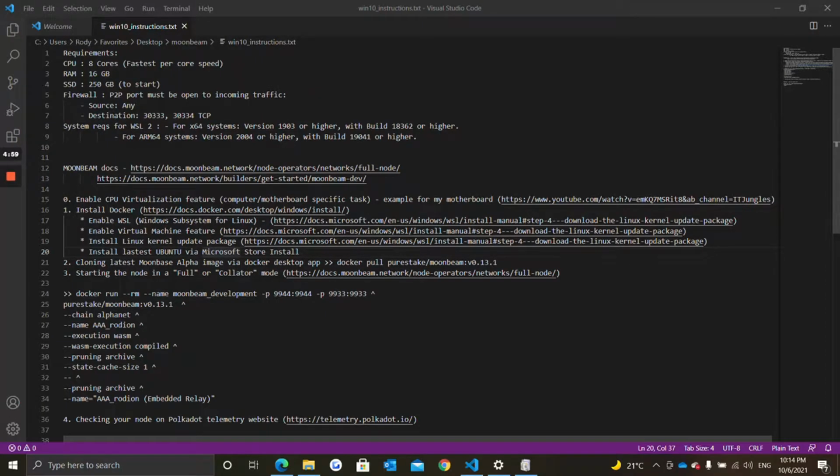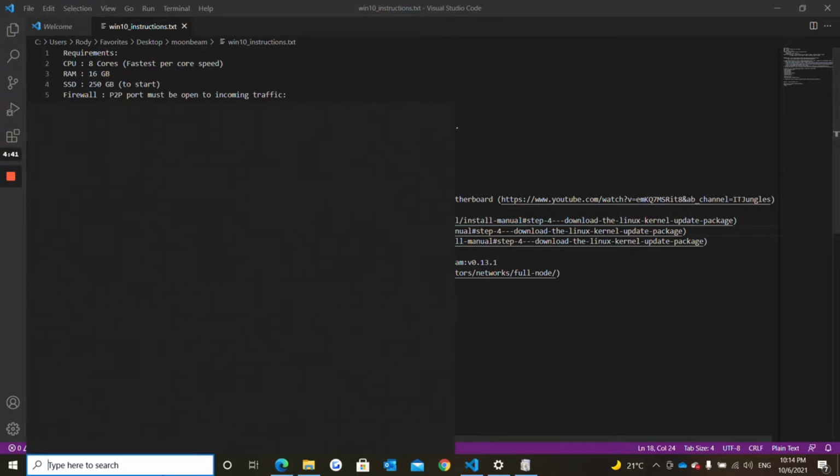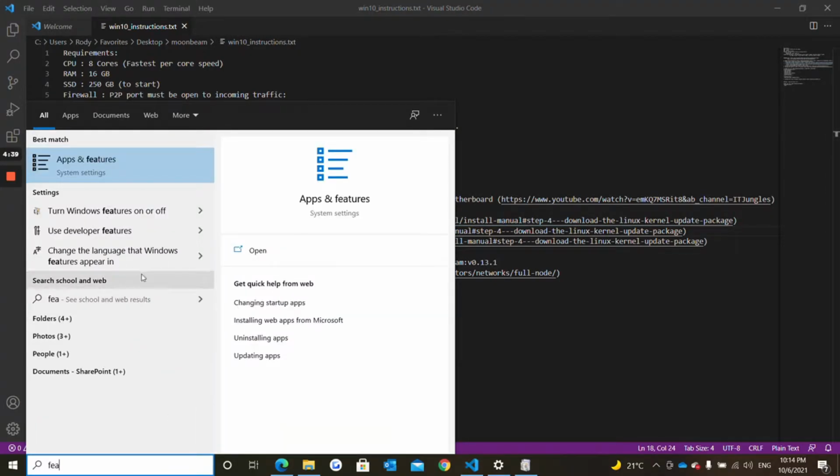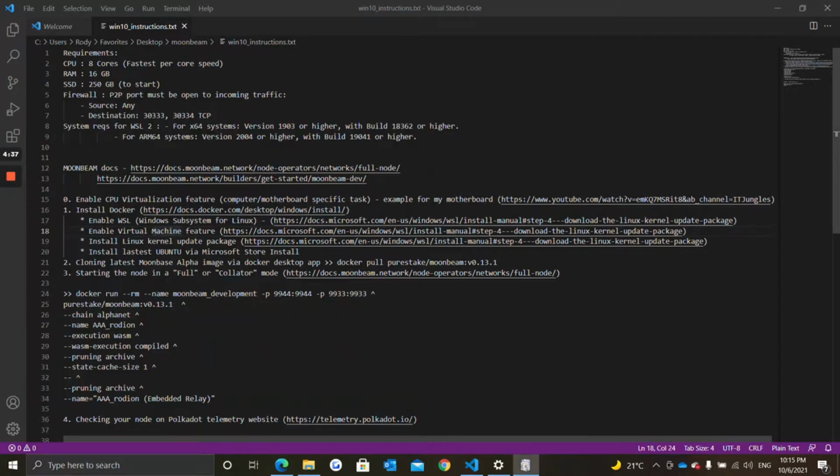Hi again, I just restarted my system because that was required after enabling WSL and the virtual machine feature. In order to verify whether we completed these first two steps, enable WSL and enable the virtual machine feature, we can type "turn Windows features on and off" and open it.